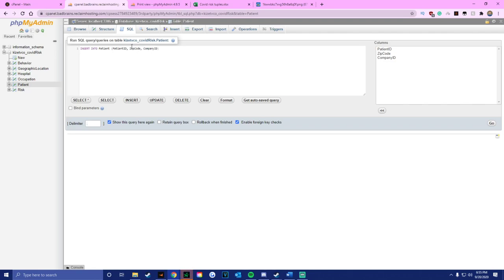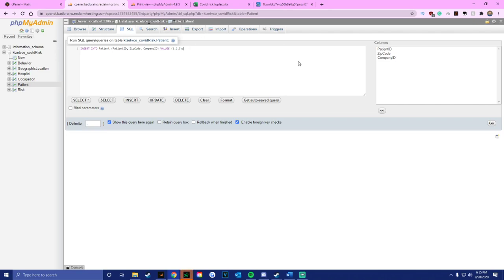It's also really nice that this autofills the parts of your table. And I'll just do values, and then it would be the corresponding value for each one of these. So I can just do 1, 2, and 3, whatever. It doesn't really matter since it's just an example anyway.